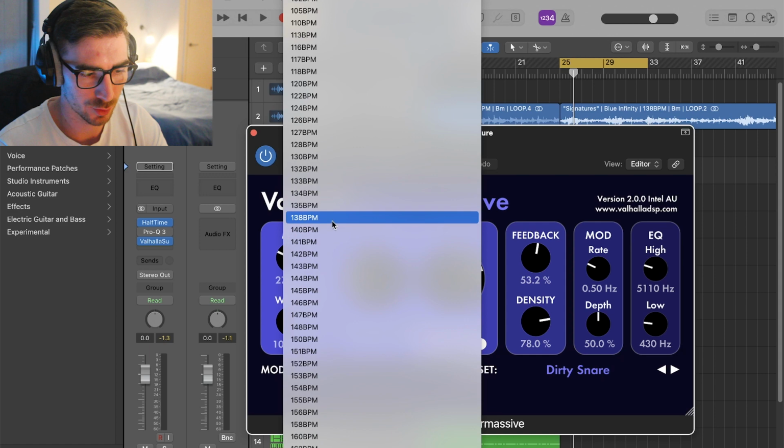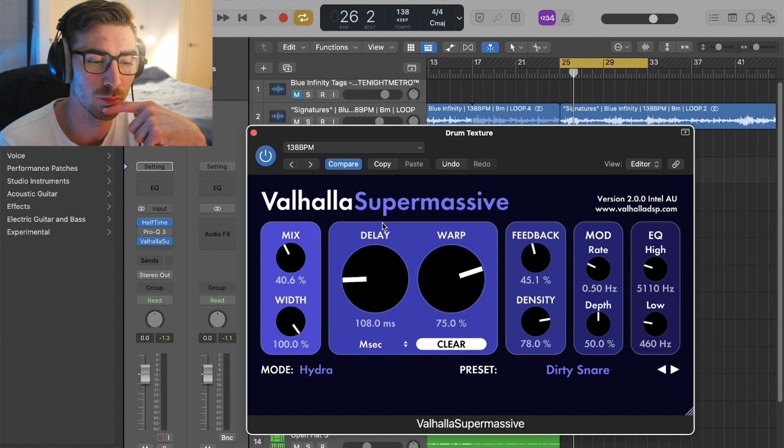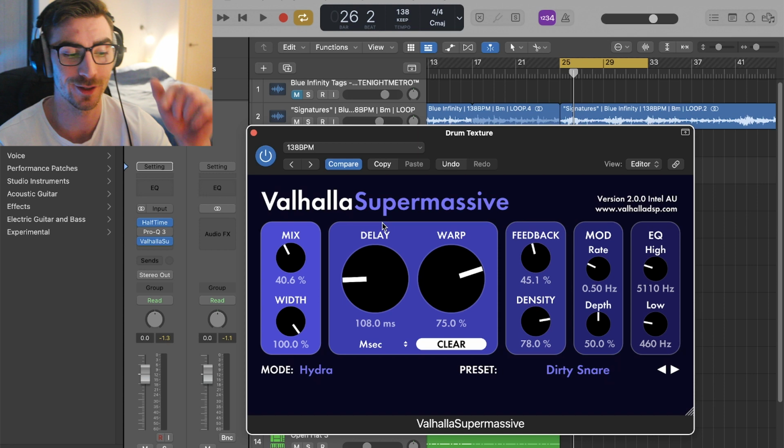And if you're wondering why I have all these tempos saved, they're basically presets. It's a formula. I have a previous video, about one or two videos ago, where I actually spoke about the perfect formula for reverb tail. So you can go check that one out if you want.